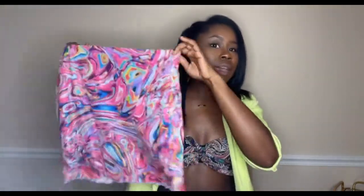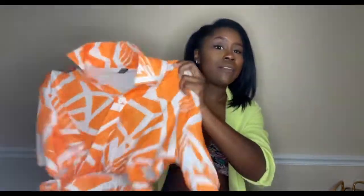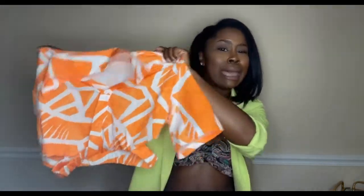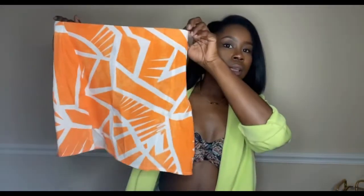I also ordered this multi-colored skirt that's really cute. I do have a blazer I'm gonna pair it with — not sure what color I'm gonna accessorize with, but I thought that skirt was super fun and colorful. I also ordered a two-piece set; I don't know how I feel about the top — I haven't even tried it on. The bottom is a skirt, and it's definitely giving vacation vibes, so that's why I ordered that one.